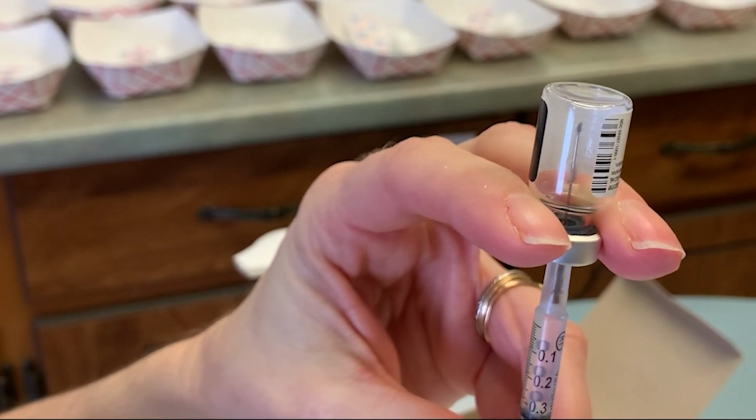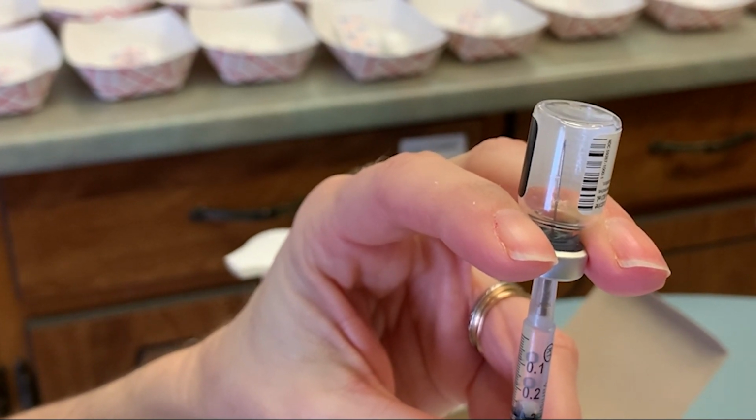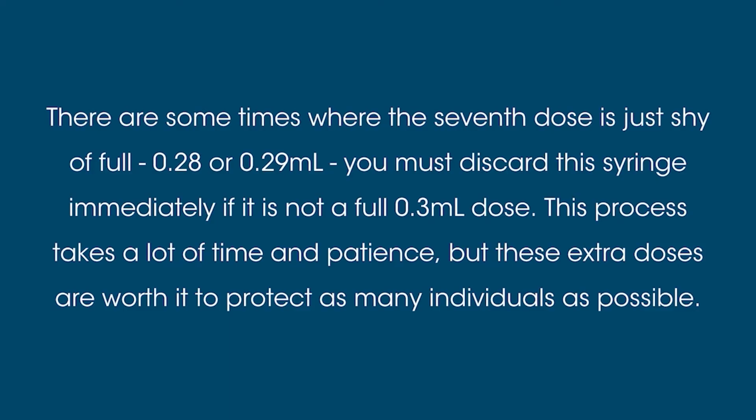Please note that accuracy is of utmost importance. You must never add more than 1.8 mL of diluent. Every dose must be exactly 0.3 mL with the vaccine right to the bevel of the needle. There are sometimes where that 7th dose is just shy of full, 0.28 or even 0.29 mL. You must discard this syringe immediately if it is not a full 0.3 mL dose.